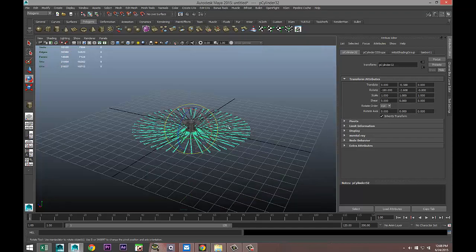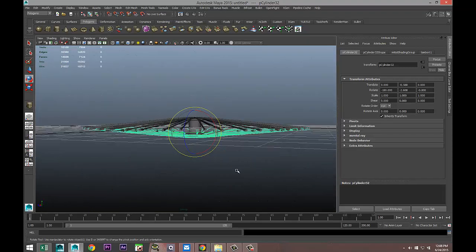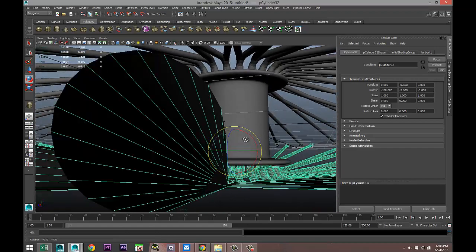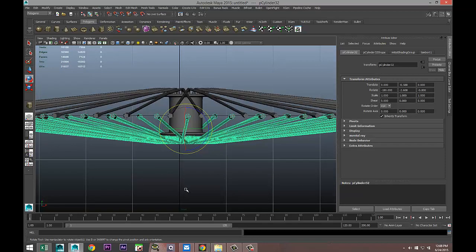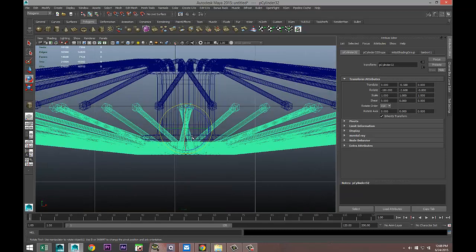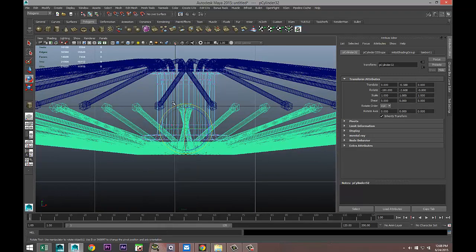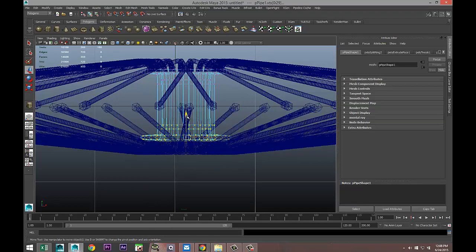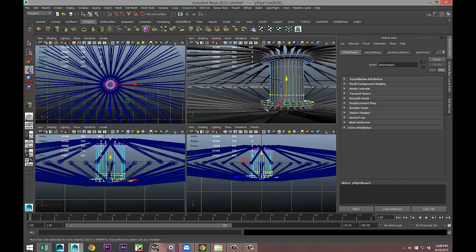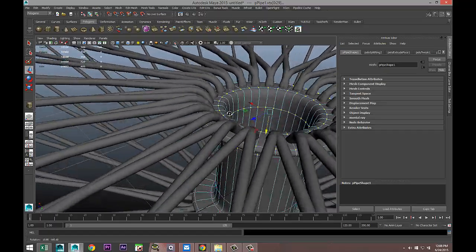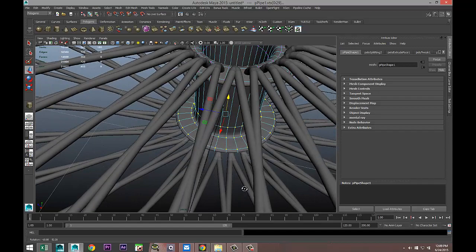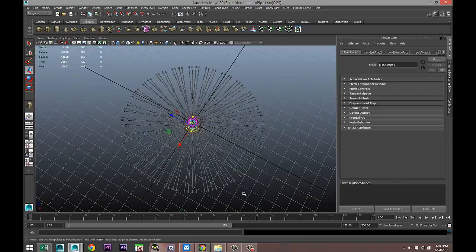Okay, all right, now we need to check the bottom part of this guy, because up here it looks okay. Down here, it looks like it needs some work. We'll hit 4 for wireframe mode. And you can see if we go to this guy, right-click vertex, I need to take this stuff, hit W, and bring that down a little. And from this view, we can see how far. And that looks okay. And that looks okay. So it looks like we're all set with that.